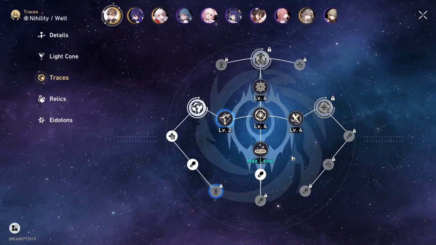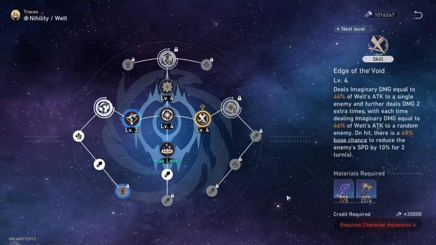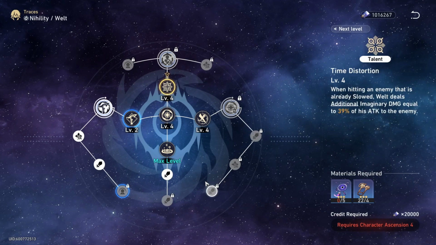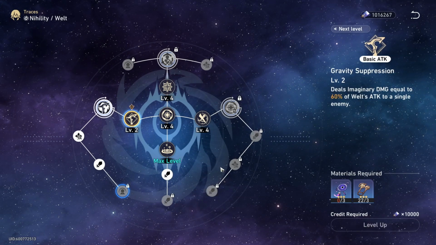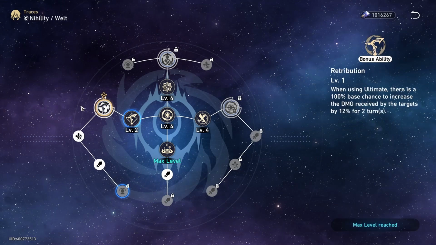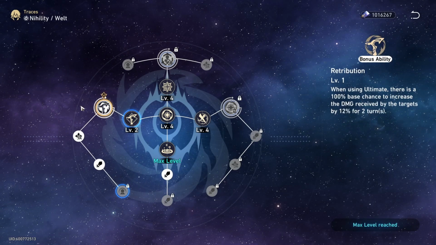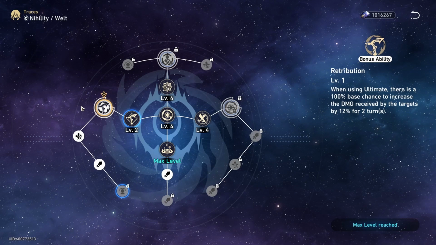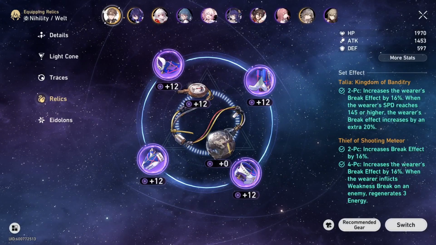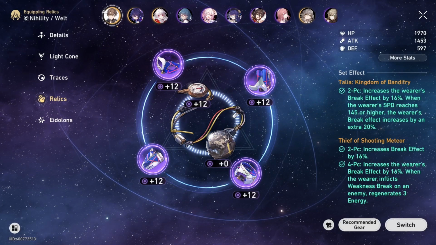As for traces, your priority should be leveling your skill to increase your chances of slowing enemies, then your ultimate, and finally, your talent. Don't spend any resources on his basic attack unless you have the luxury to do so. However, do try to unlock Retribution, which makes the enemies affected by your ultimate take 12% more damage for 2 turns. When it comes to relics, there's actually 2 sets you can take on him.